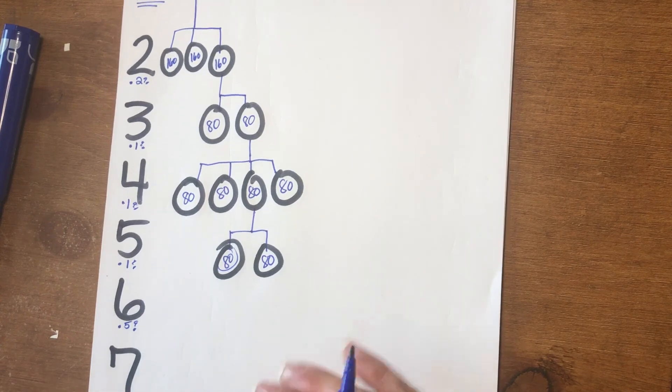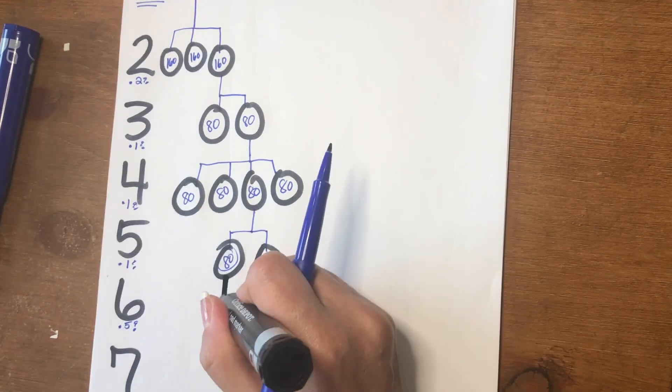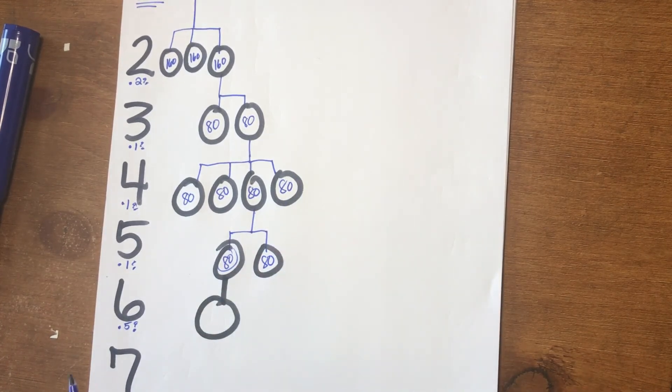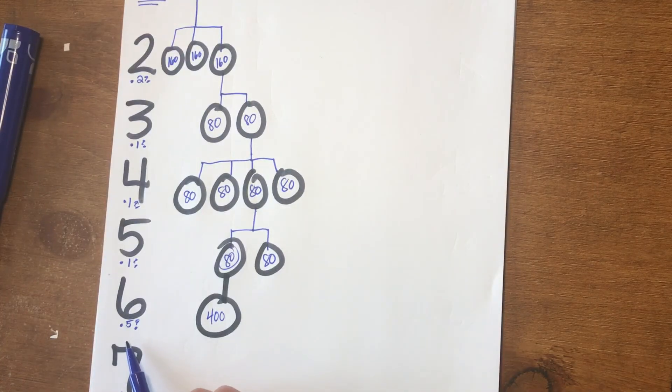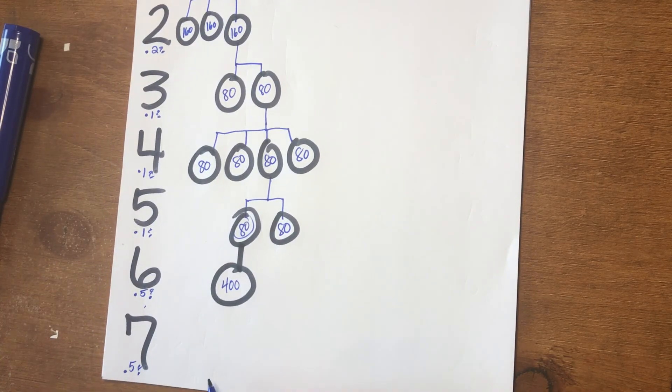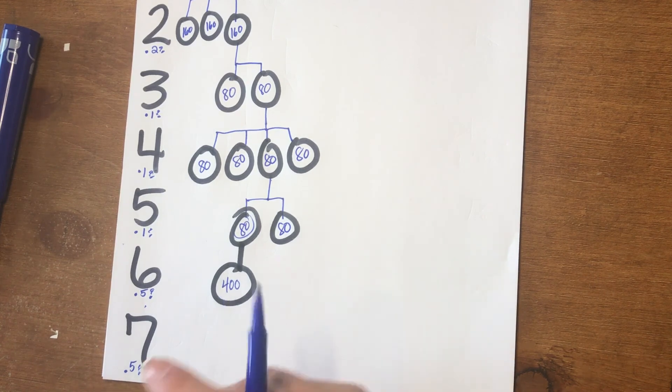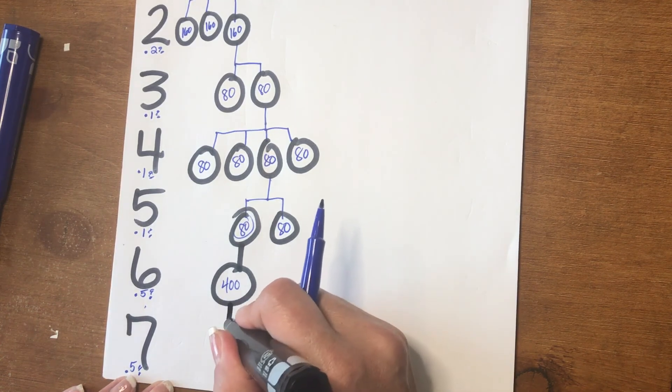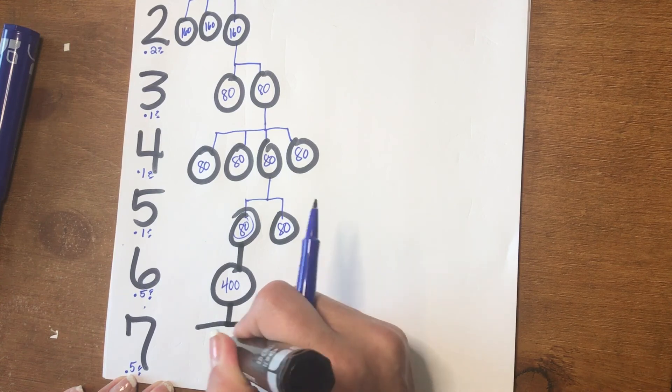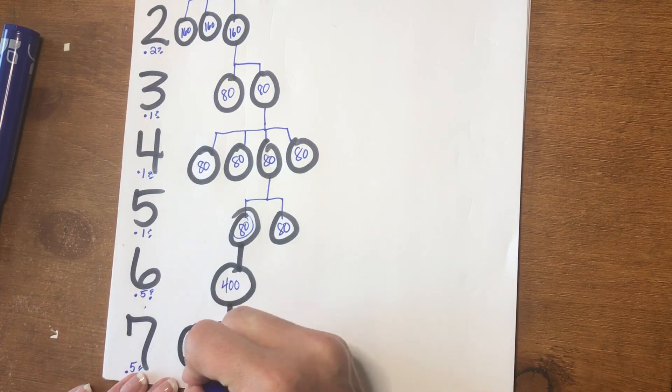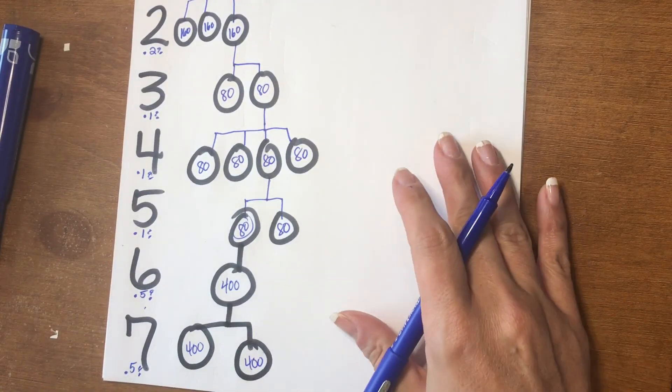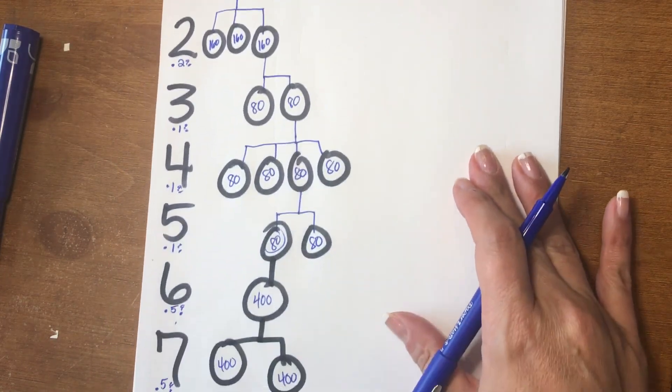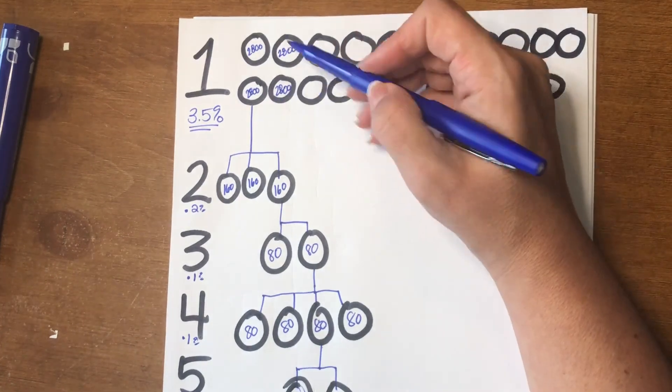On the sixth level, this person attracts one. This will take some time to accumulate, right? But this is 0.5%, so you're going to collect $400 from that person. And then they attracted two people, which would give you $400 in each of those buckets. So this is what a typical chart would look like if you attracted four in your line one.